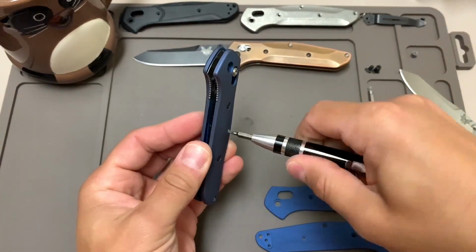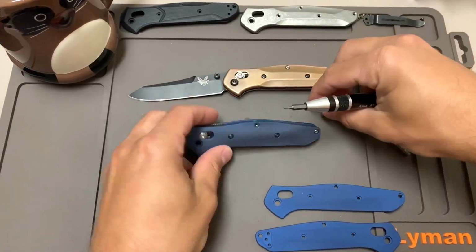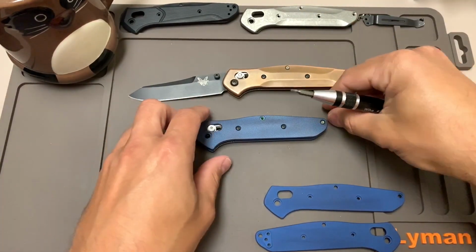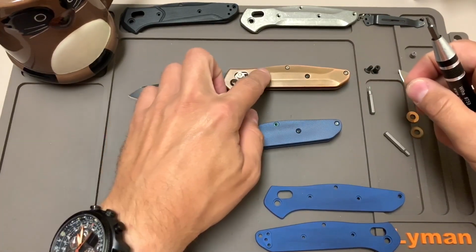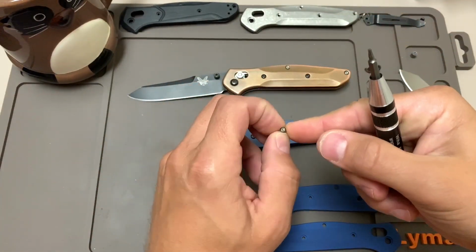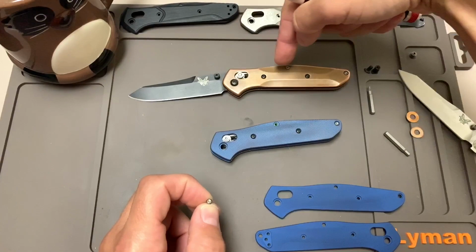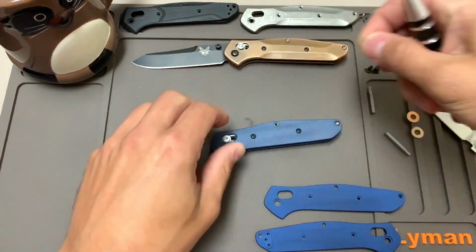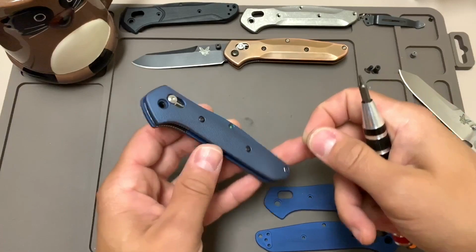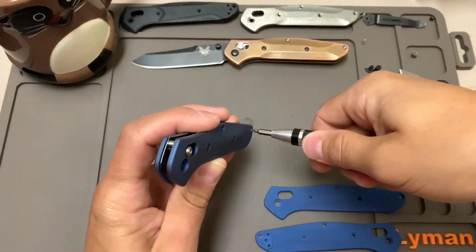I'm going to go to the standoff screws here, loosen those. And what I have done with both of these knives, just a quick side note here, there's going to be a lot of quick side notes here, I guess. You'll notice that I have silver screws and then black screws. The black screws are the factory screws. And then the ones on the standoffs are ones from Flytanium. These are titanium fasteners that came with my scales here. I kind of liked the way that the line of 3 black and line of 3 silver looked on both knives, so that's why I did that. And also, when I put these scales on, I could not find this screw, which is apparently stuck in here in one of those scales. So I'm glad I found that. But anyway, let's continue on with disassembly.